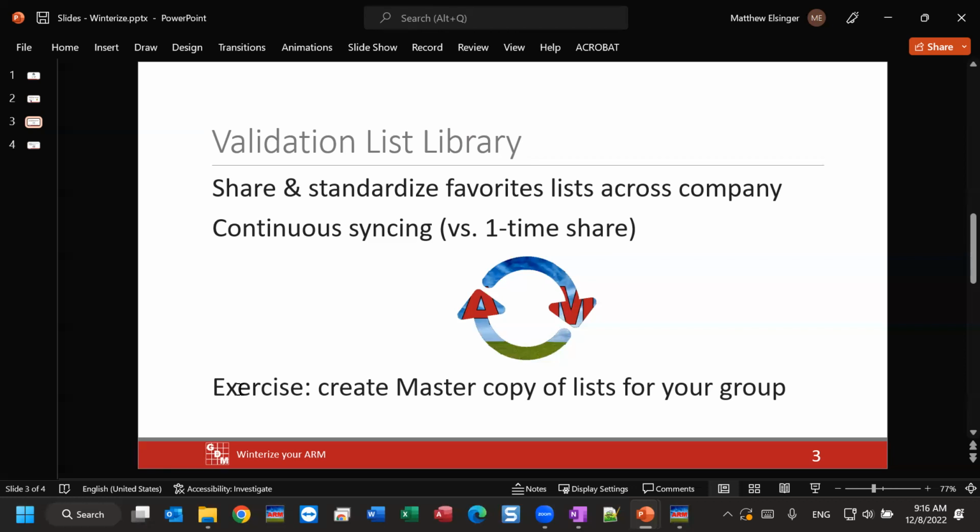One thing to note, sometimes when we have groups start with that, they say, that sounds awesome, I really want to do that. But then as they think about their group, maybe we've got different people in different disciplines that would be the master, because that's really the question that we start with. Well, who would be the master, have the best set of lists that we would start with, because it really is going to replace everyone else's, or at least ARM would be pointed away from each individual's list and now to that common one. So you have to have a starting place. Who has the best list that we'd start with?